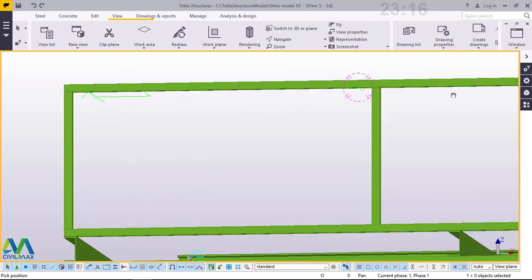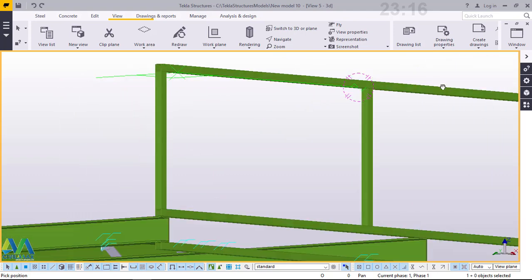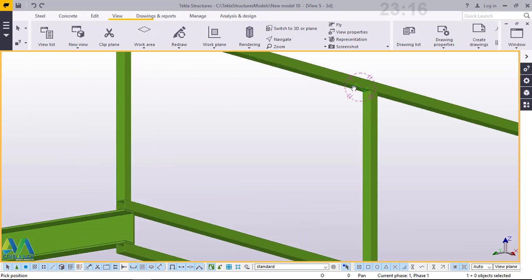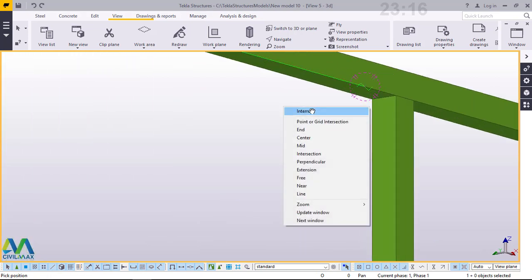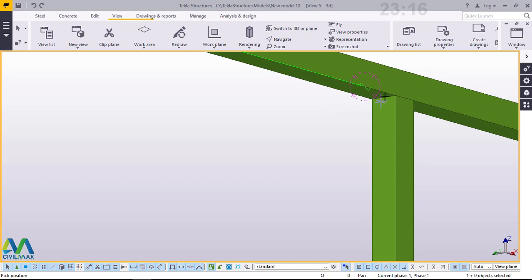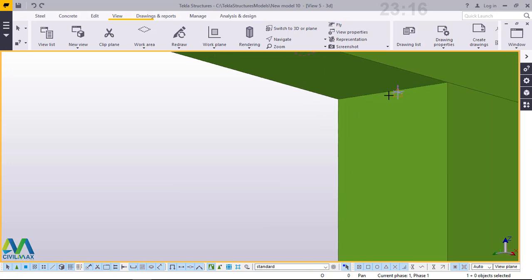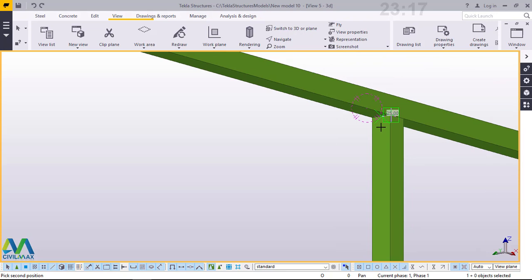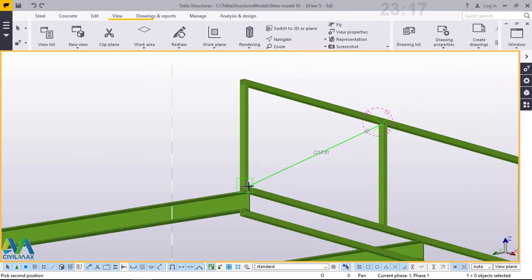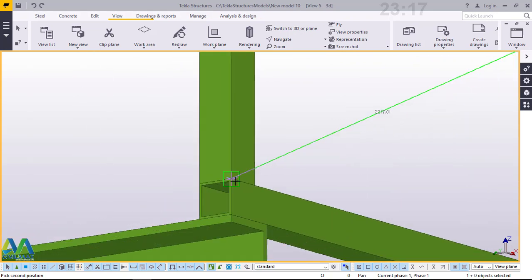I'll click on that spot and press my left button on the mouse and press and hold so that I can rotate this comfortably. I want to snap right here. If you see that triangle sign, that means that is the middle point. I'll snap right there, then zoom out, then target this location, but I'm not able to see it.